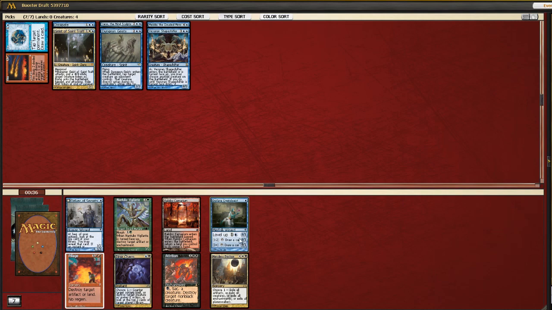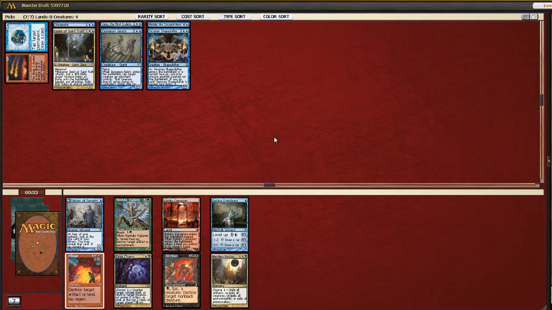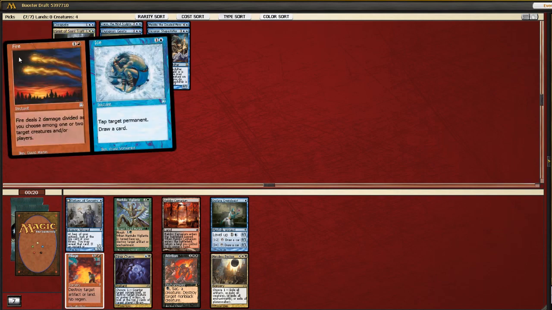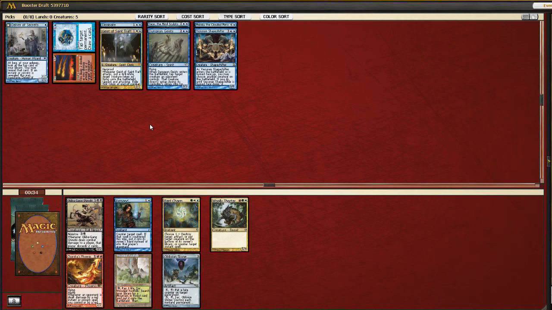Okay, here we have an Enclave Cryptologist. Pretty good for doing Reanimator, getting cards into your graveyard quickly. Kind of clunky for a control deck. Delver. Are we a Delver deck? I mean, I guess if we're playing red, we might be. So yeah, sure, we'll take Delver here. Alright, Remand it is. Fitting into the plan.